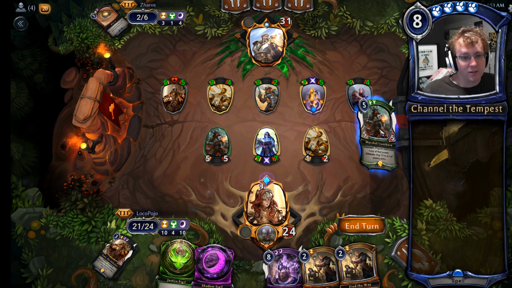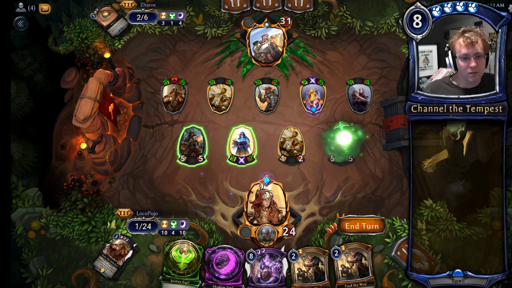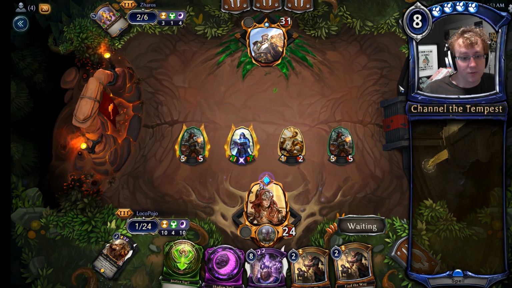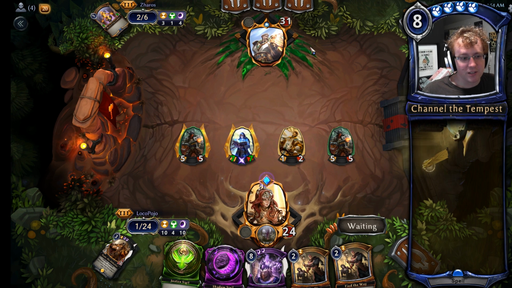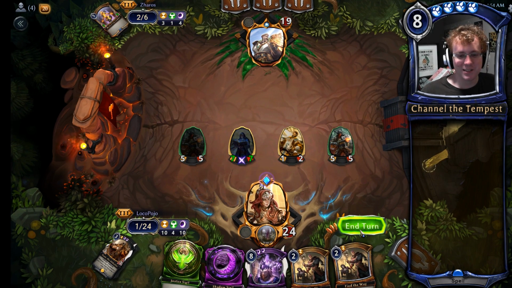Or 21, rather. And then Ironthorn here. You've run far enough. Judgment has come. And I can swing for 13. I am at 24, which is not enough for Hall of Lost Kings, but it will be enough for Hall of Lost Kings next turn. So if we draw it again, we've got that going for us.